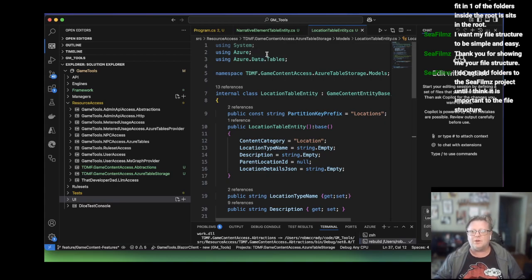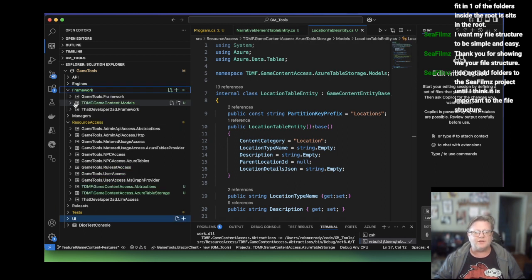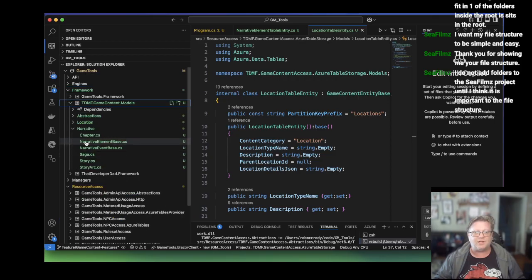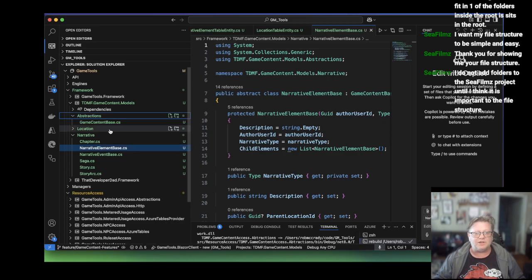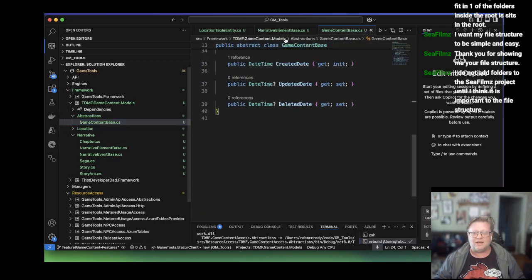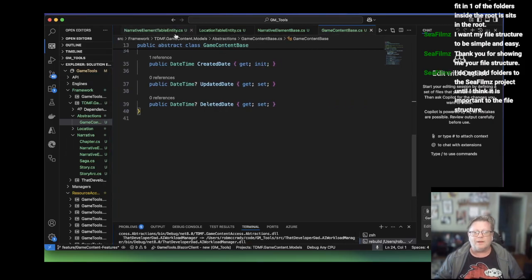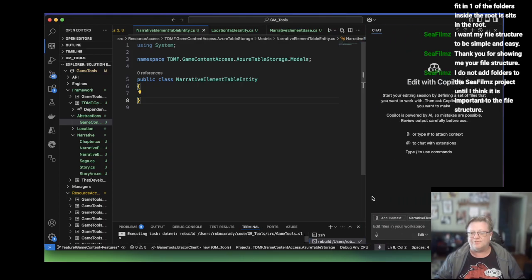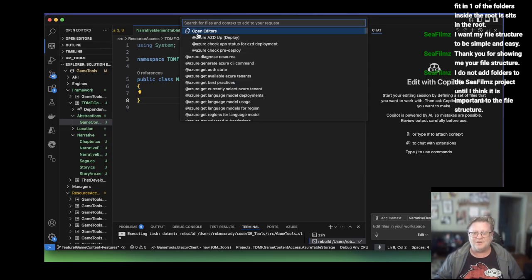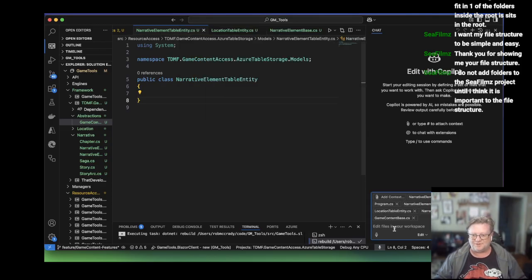All right, so narrative element table entity. I want to give this thing the context of the narrative element base class. I also need to give it the game content base class. So what I'm going to do is we're going to vibe this class together. We're going to add context with all of my open editors.